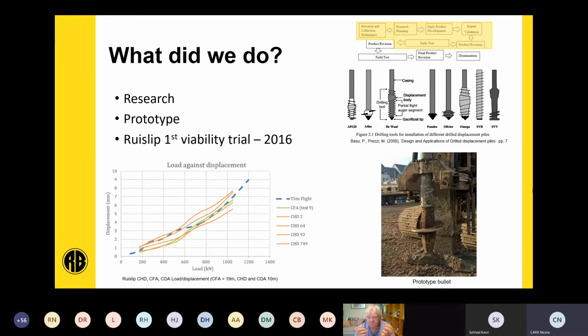So looking at our current equipment that we already had, the core we had for the smaller CHD pile, that's already 300 millimeter diameter. So this is already the ideal diameter for the product against the 300 mil CFA piles that we're looking to compete against. So what we decided to do, we decided to try and construct what is effectively a flightless CHD pile. And that would be then cast to the diameter of the core of the tool. So you can see here on the right of the screen, this is one of our very first prototype bullets. These were welded. And this is on site at Seven Oaks down in Kent. In this instance, we've got a thin CFA type flight that's welded to a central core of 300 mil diameter at a pitch that we'd set similar to our CHD to allow it to screw into the ground.